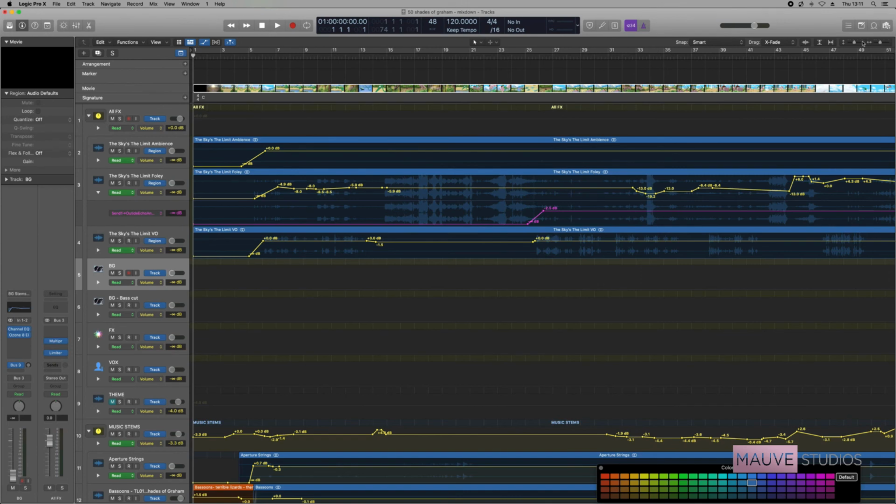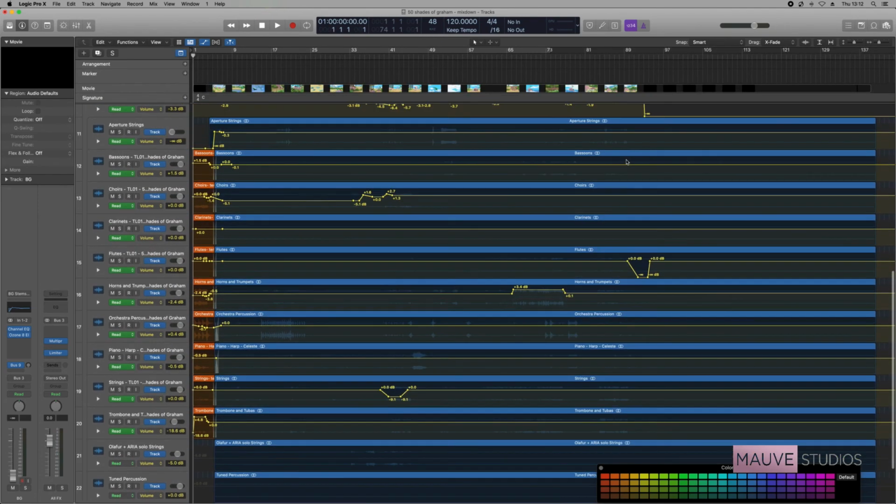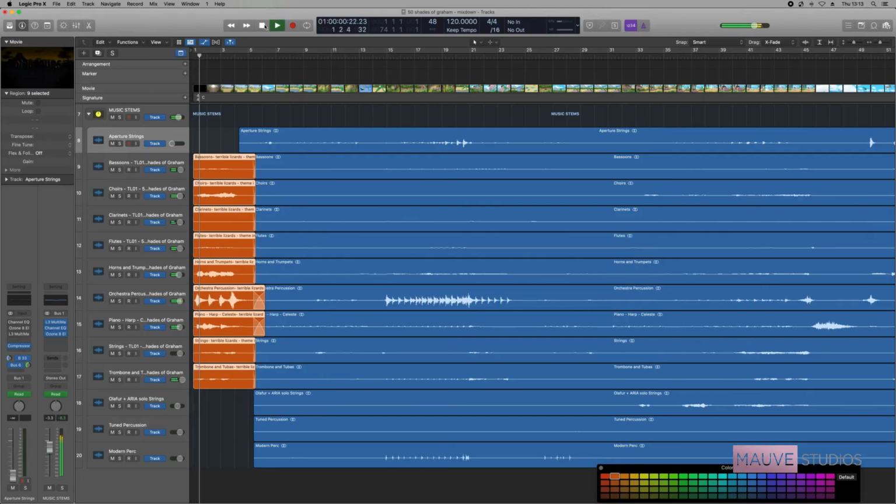I do it like this. And you notice that all the effects are under one area. This is when the guys sent me the Foley, voiceover and ambience. And that's it. As you can see, I've got all my stems there. That's how you do stems. And then the rest of it's down to you to do the mixing.